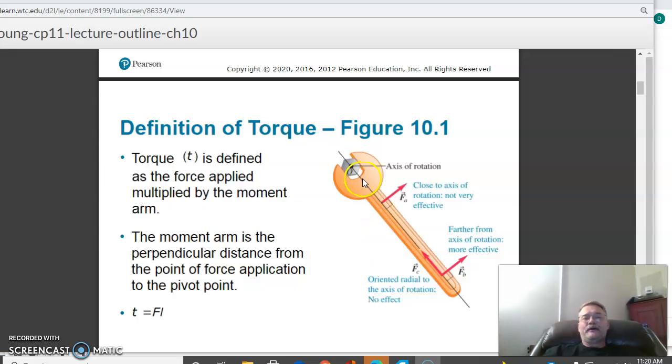So if I have a stubborn bolt that I need to undo, I might push with a certain force, and it's the force that's perpendicular to the axis of rotation. If I push here and I can't get enough force to turn the bolt, then my first attempt would probably be to move farther out, increase that lever arm length and push with the same force as I did here, but by doing that I'm going to have more torque because I have that greater lever arm length.